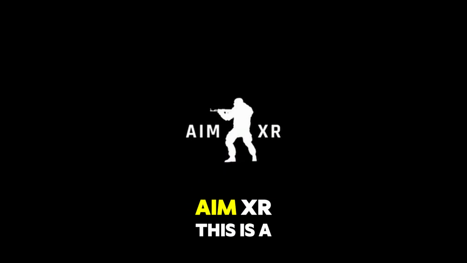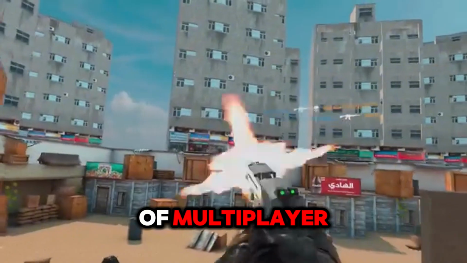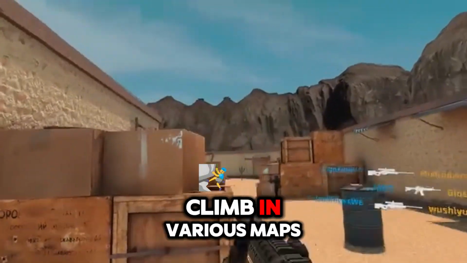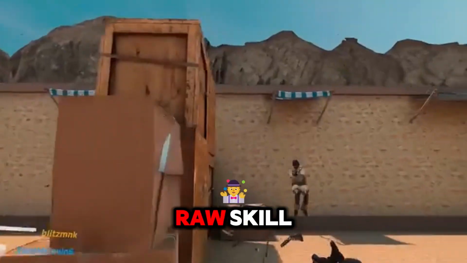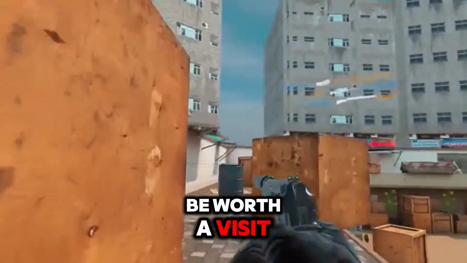So next we got Aim XR. This is a multiplayer shooter designed to mimic the pace of competitive first-person shooting games. Players can run, slide and wall climb in various maps with a variety of weapons. No aim assist, just raw skill. This game has been pretty dead recently, but it still might be worth a visit back to.